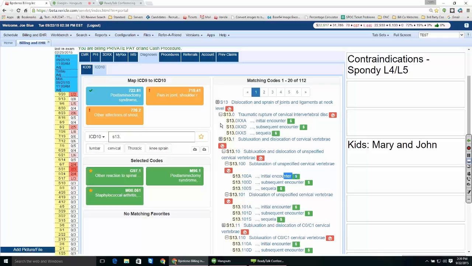And as you mouse over them in the future, we will add more information due to specificity requirements that we'll learn about. So as you mouse over S13.0XXA for initial encounter, you'll be able to see whether or not this code has been paid in the past, or what the recommended code is, so you don't have to keep searching.